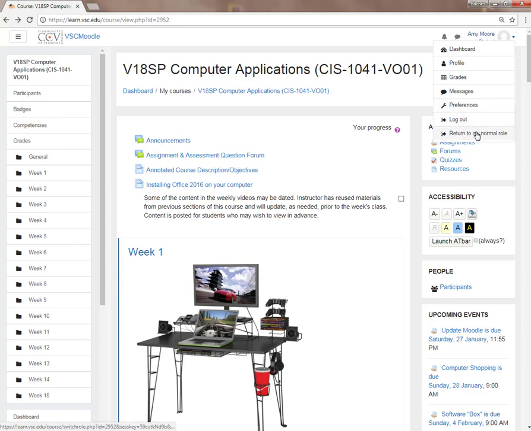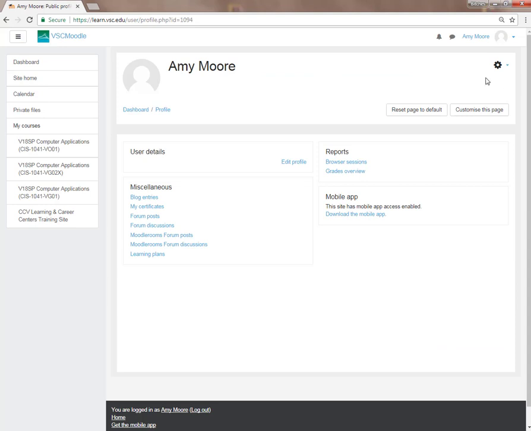I happen to be an instructor logged in as a student at the moment, so I have a menu item that would allow me to return to faculty. I want you all, as a homework assignment this week, to update your profile. I'm going to go over how to do that. You will see that the homework assignment asks for a little bit more, but here we're going to go ahead and hit on profile, and we can see information about ourselves.